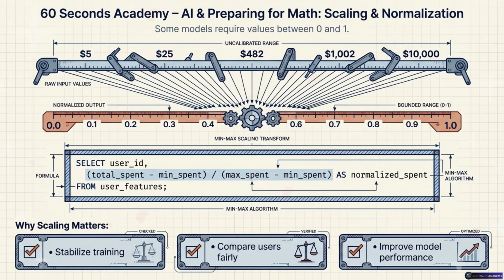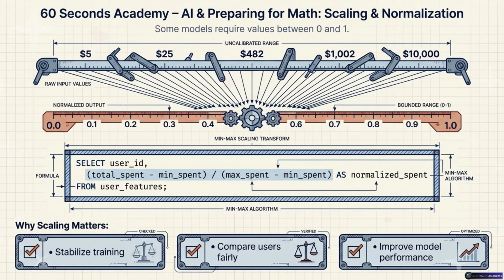Let's actually walk through the math of how we do that, because it looks a little intimidating at first glance, but it's deeply logical. The formula is the value minus the minimum value, divided by the maximum value minus the minimum value. Let's apply it so it's less abstract. Imagine the absolute minimum any customer has ever spent is $0. That's our floor. Okay. And the maximum any customer has ever spent is $1,000. That is our ceiling. The distance between them, the range, is 1,000. Okay, so now a specific user comes along and spends $500. We take their value, 500, and subtract the floor, which is 0. So we still have 500.